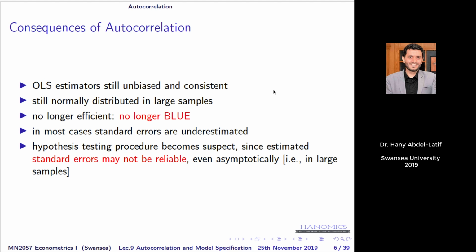Okay, so the first thing you need to understand is what autocorrelation is. Autocorrelation means your errors are correlated with each other. Okay, so that's the idea here. So what is the problem? How is this going to affect my estimation if there is autocorrelation? Okay, so your OLS estimators are still unbiased and consistent. What do you mean by an unbiased estimator? Does anyone remember? What do you mean by an unbiased estimator?